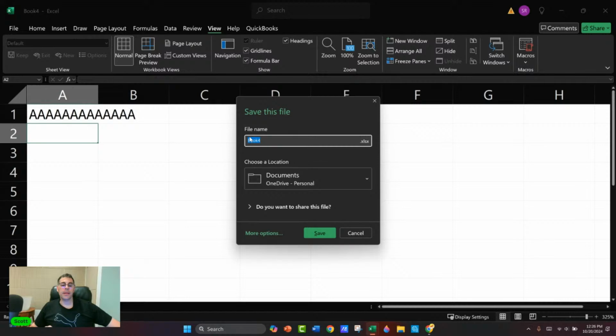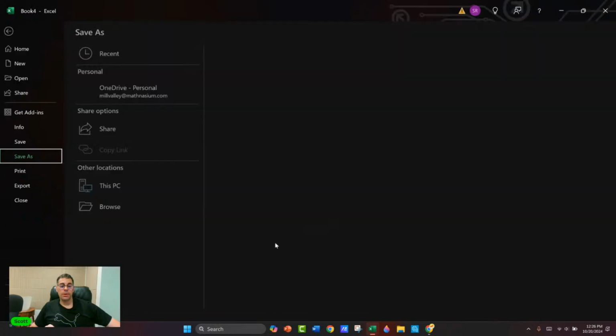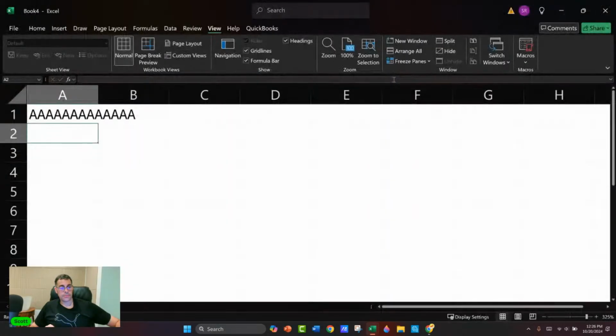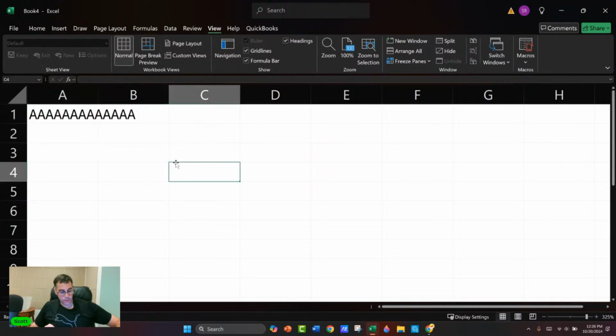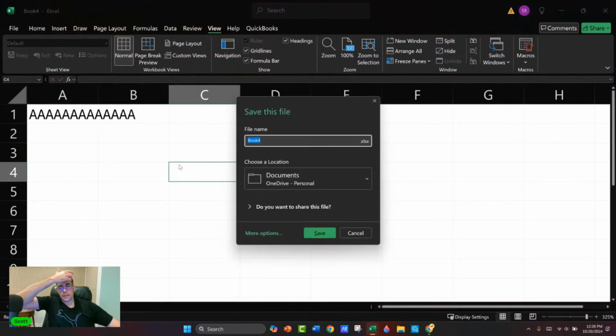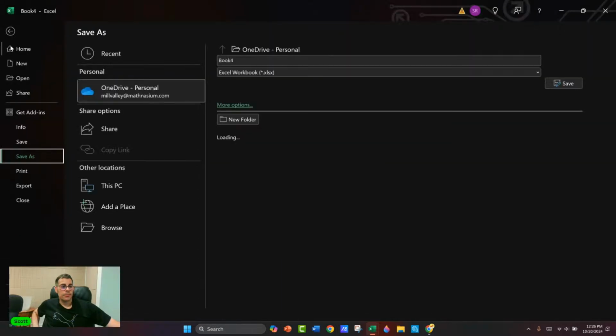So now it prompts me to name it, and then I can choose what location it goes into. Let's just say I save it to my desktop. It defaults to OneDrive. I'll just change it to my desktop.